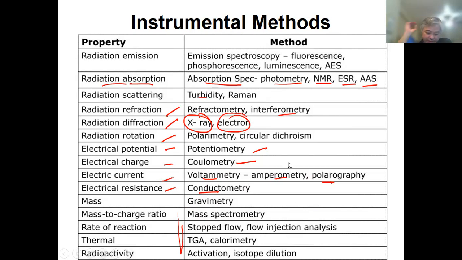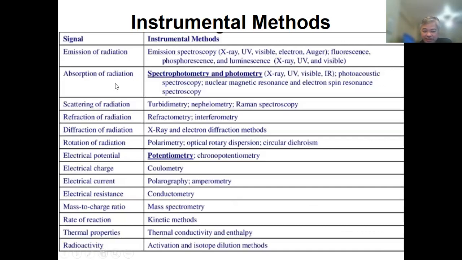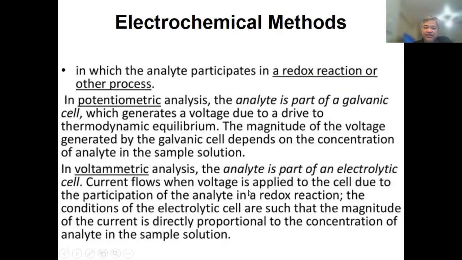So whenever you have instrumental methods, they take advantage of the physical properties of the target analyte that you have. It can also be this way. It's just the same as the previous one. Mas specific lang yung instrumental methods na meron dito. Okay? Now, I think the simplest one that I could give you is this, electrochemical methods.